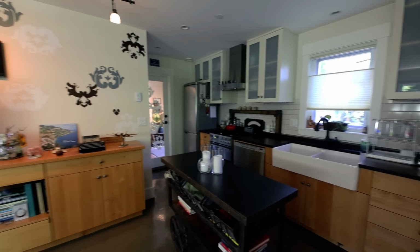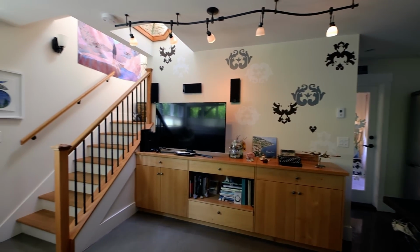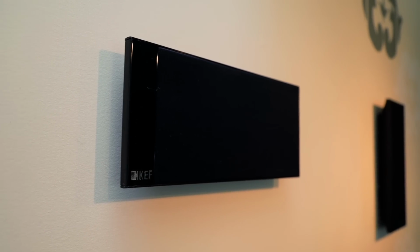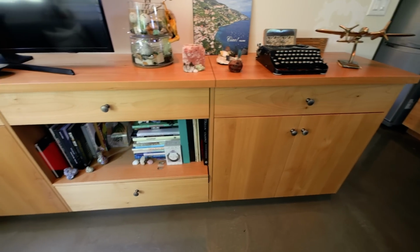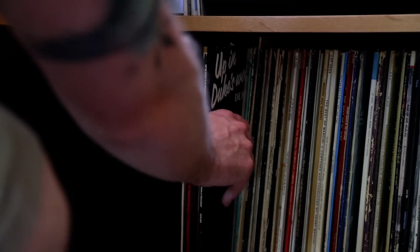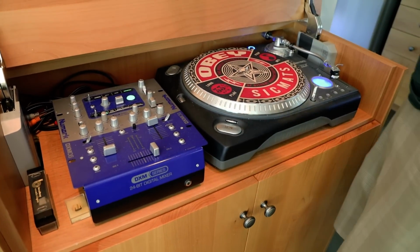Yeah, they're fun. And then in this room, it's hard not to notice as well your incredible entertainment system and all of these really interesting speakers that you've got on the wall. Yeah, well, I was really happy to find these flatter speakers because they have a much lower profile on the wall. And you'll notice there's another two above the couch there, so we get our surround sound that way. And while the house was being built, I ran an RCA cable from the bottom of that cabinet to our closet upstairs, so I can actually play music from here out our speakers upstairs. We like to play music and records, so hidden in there is our custom record space, which is fun.